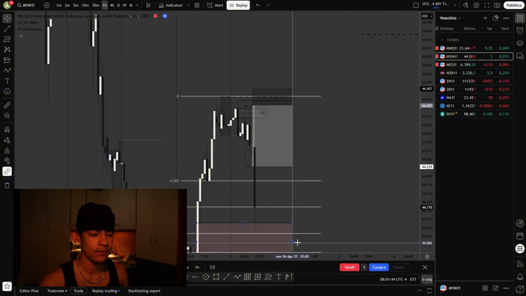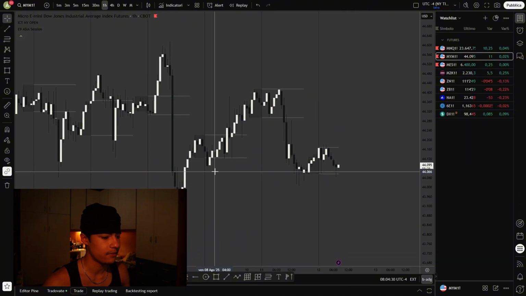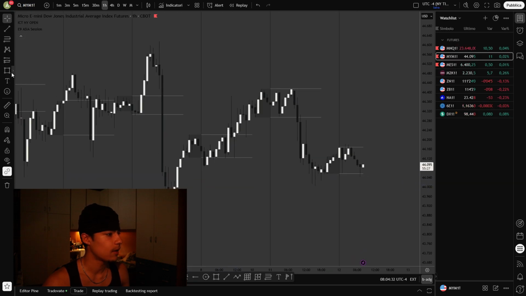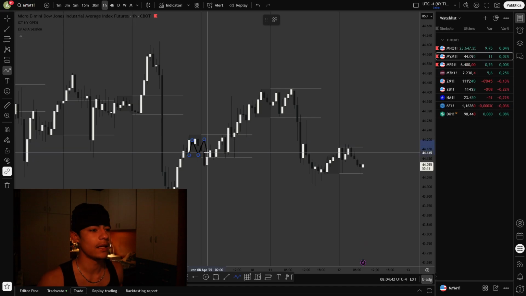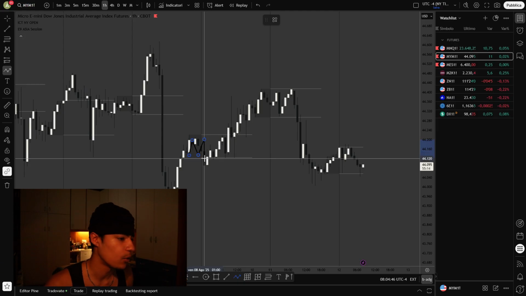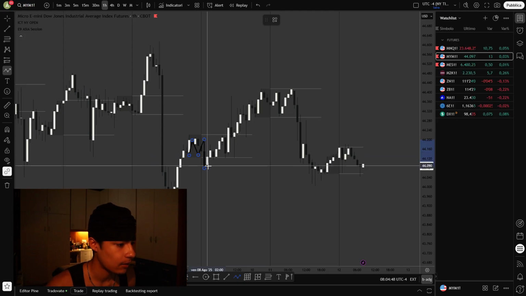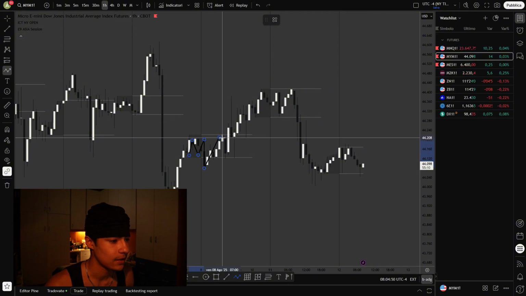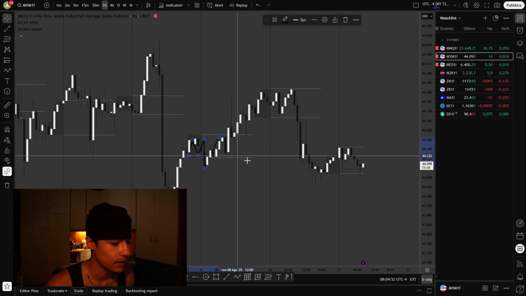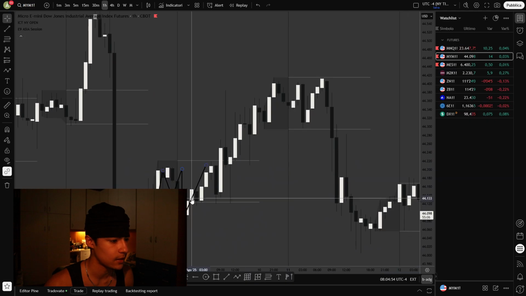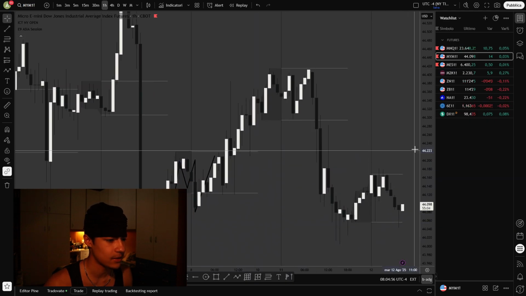Let me find another example for you. This is a perfect false break. So as we can see right here, consolidation in the Asia session, we mark up the range, we don't care if the Asia session goes to the upside or to the downside, we just want the range. So we false break it in the London session as always. Where is 9:30 here? Okay, yeah, this was 9. All right, yeah, this is a bit tricky.